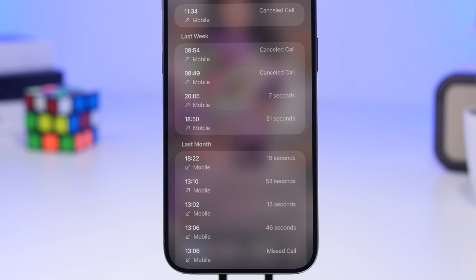Now here's another super useful feature. Whenever you go to the phone app and you tap on one of your contacts that has recently called you, you will have a section there. Even if you go to that contact's card, you will have a section where you can view the call history of you and that contact. Nothing else, no other calls, just you and that contact.